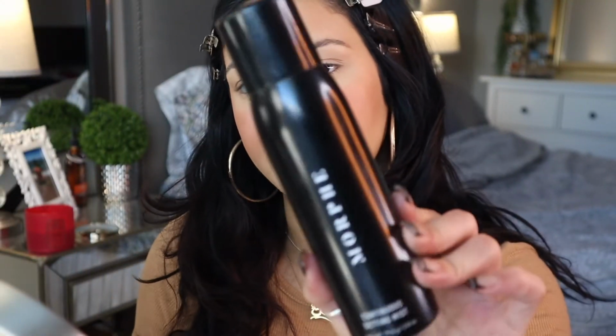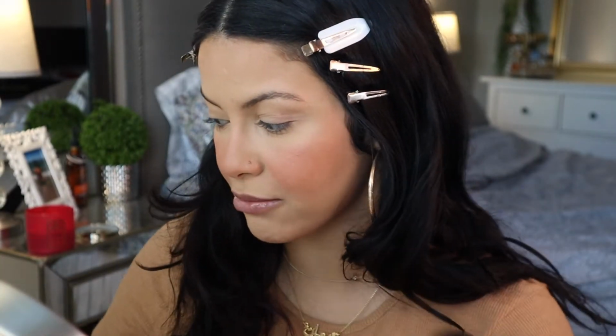Now, before I do anything else, I'm going to go ahead and set my makeup with the Morphe Continuous Setting Spray. This is one of my tricks to make sure my makeup and my skin look really, really good. Everything is blended and melts together. And if you have any dry patches, this is really going to help settle them. And I always like to do this step before I apply my highlighter because I just feel like it gives it something to hold on to. So I'm just going to go ahead and do that right now.